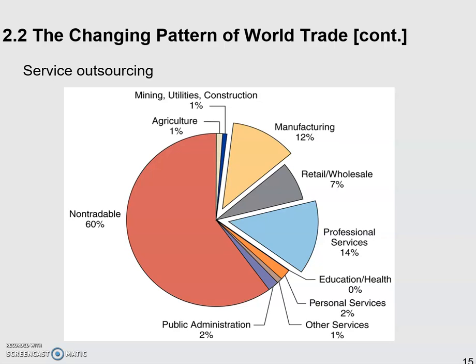Okay, so that means most of the time you won't find any tangible, visible products involved in these transactions. Like the haircut we got, right? Like the legal service a law firm can provide, right? So they look at these different types of services and see what share of the services are actually tradable. Tradable means it could be produced in one country and sold to another country.